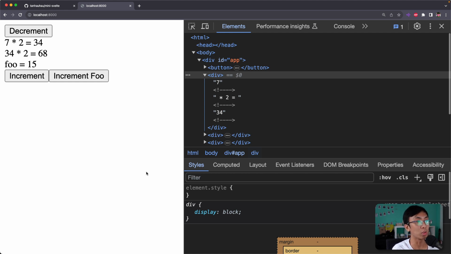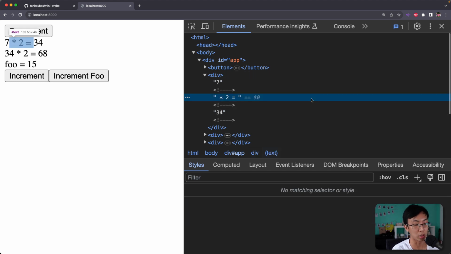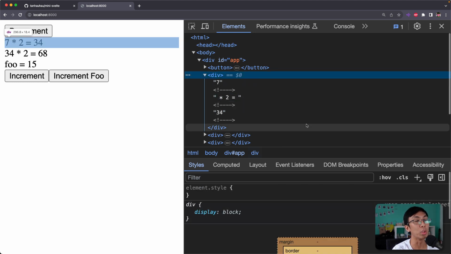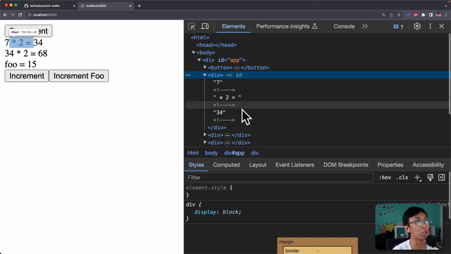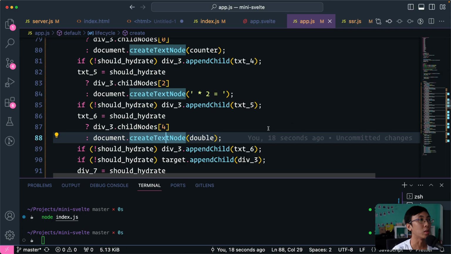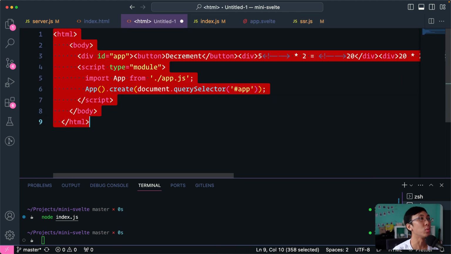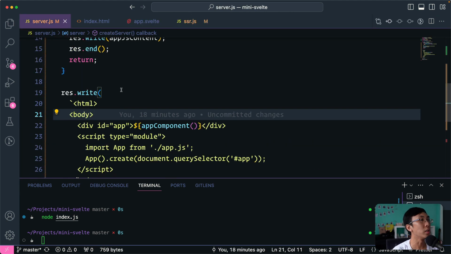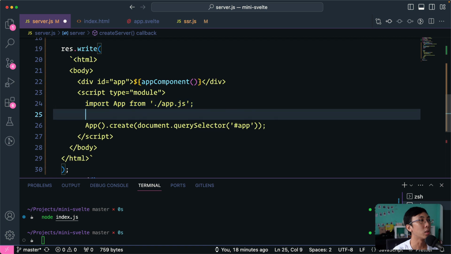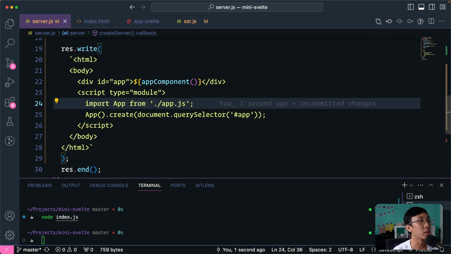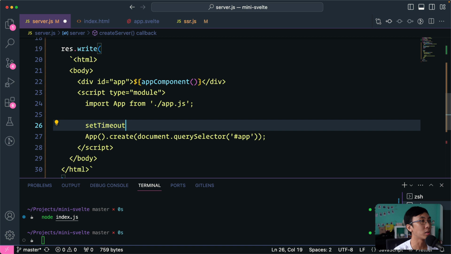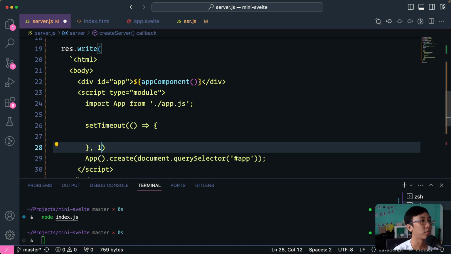So how are you sure that this actually works, that we do not throw away existing elements and recreate new nodes after we run our client-side code? Just to demonstrate, in this module, I'm going to set a timeout of 10 seconds, okay?